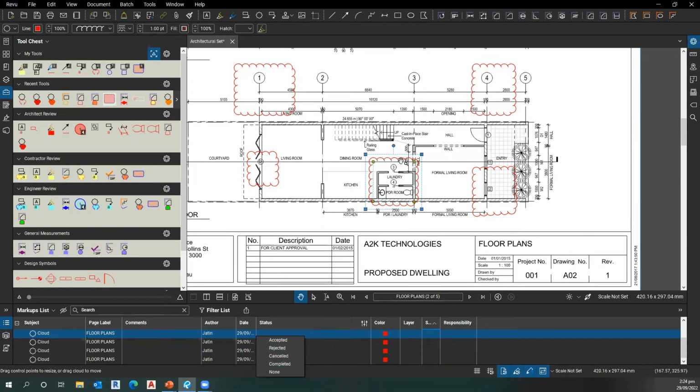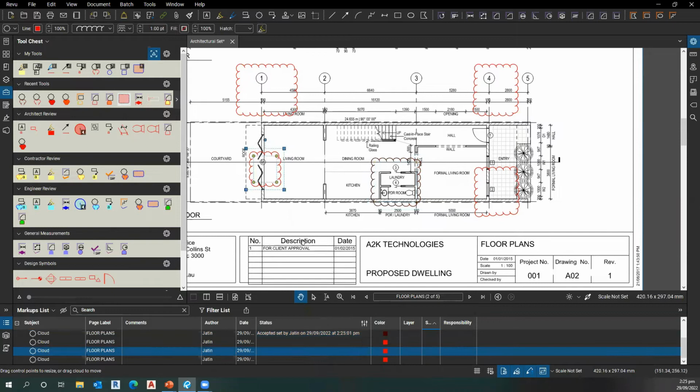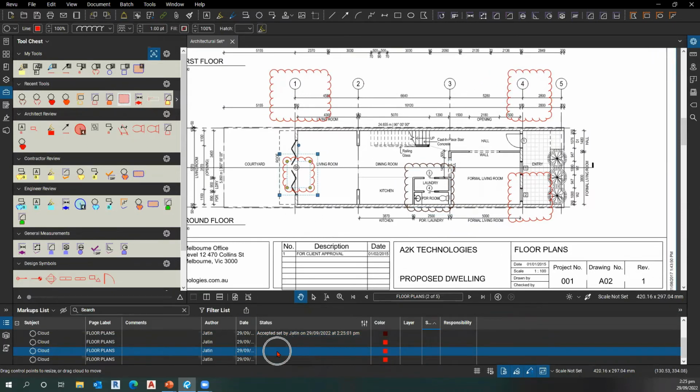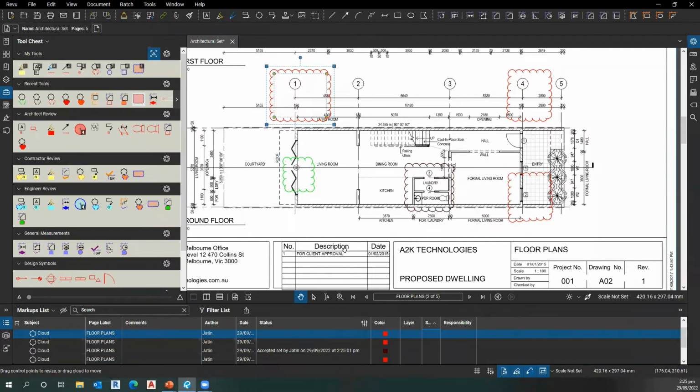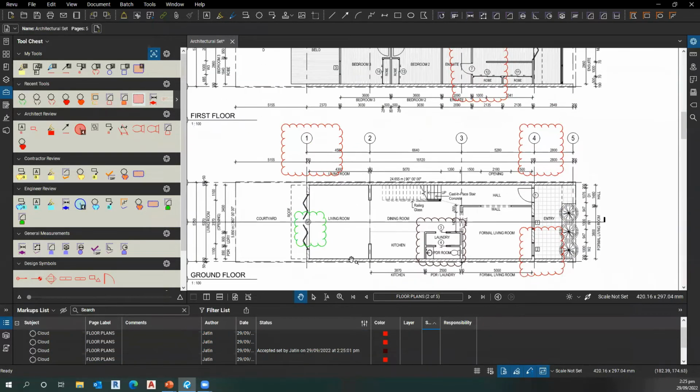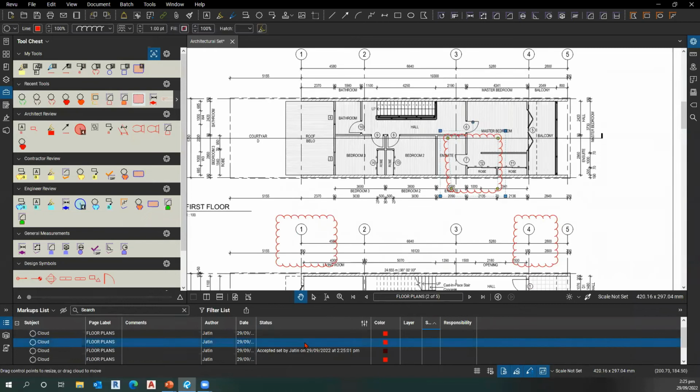Just watch the color of this markup when I select accepted, rejected, or completed. Okay, so first I'm going to go with accepted, and you'll see that color change. Next, I might go to another markup, this one here. I might double click on the status, and I might say, yep, this markup, actually, we've already completed it. And you'll see the color change. Okay, I could select this, and you can select a whole bunch at once. I'm just doing one at a time just to show you very slowly what this all looks like.